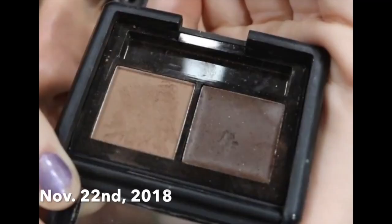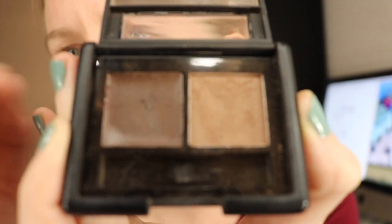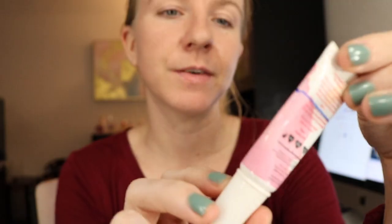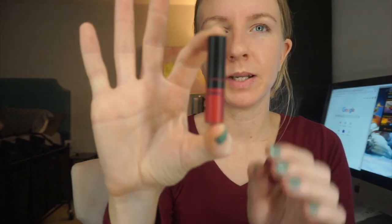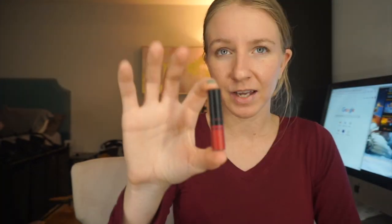This e.l.f. Brow Powder — I have expanded the dent a little bit more. I have not hit pan on it yet and the dent is so hard to tell. First Aid Beauty liquid glow — I have used up about a fourth of that as well. This Bare Minerals Mini Liquid Lipstick — I might have a little bit more usage out of here, but it's still kind of early to tell. Having half, if not more than half, product in this bottle — definitely by next update I should have a better guesstimate of how much is in there.